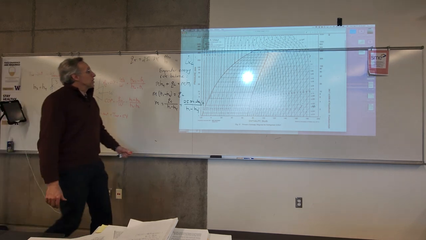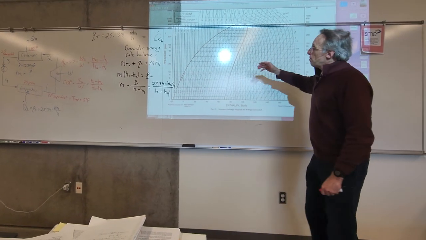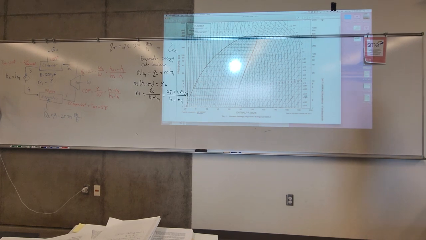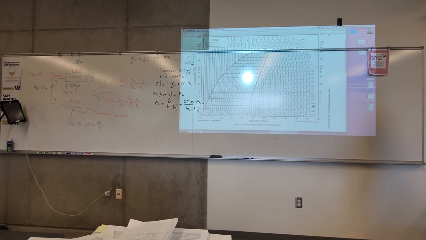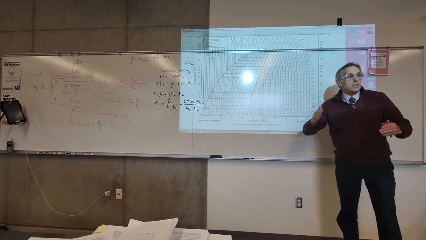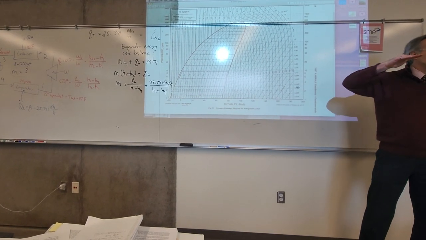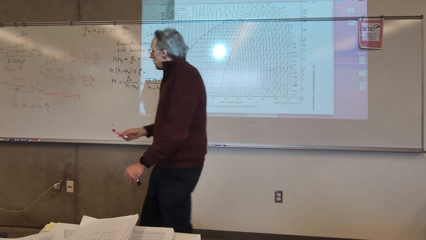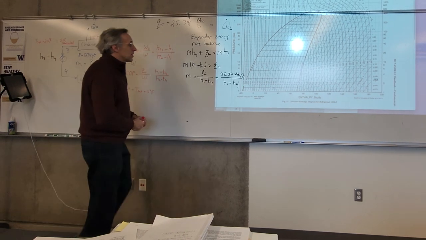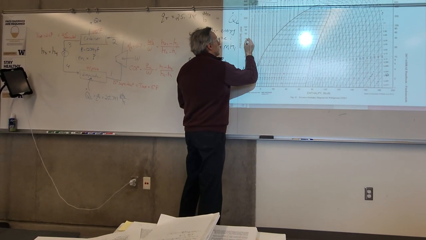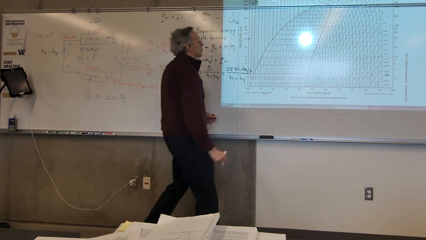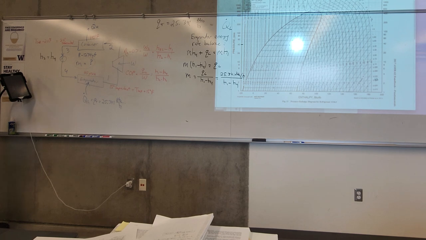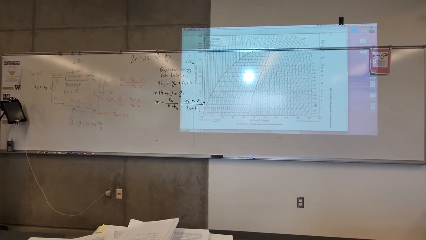Okay. So here's our pH diagram. How do we approach this? To me, the easiest thing to do first is to set the maximum and minimum pressures. The maximum pressure will be at the condenser, the minimum pressure at the evaporator. We're given the evaporator pressure, so that's an easy one. That's going to set the bottom. So our low pressure end is right there at 40. We can just draw a horizontal line all the way across, and that's going to be the base of our trapezoid, or trapezoidal type diagram.